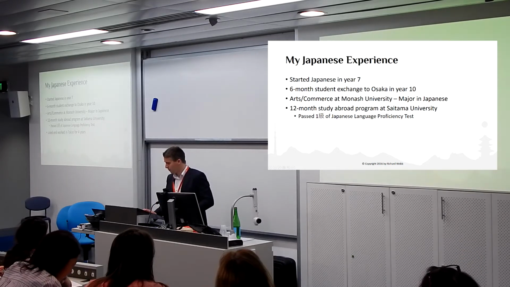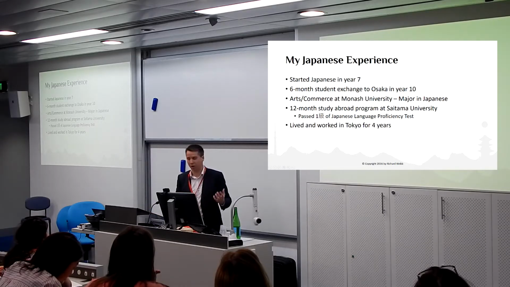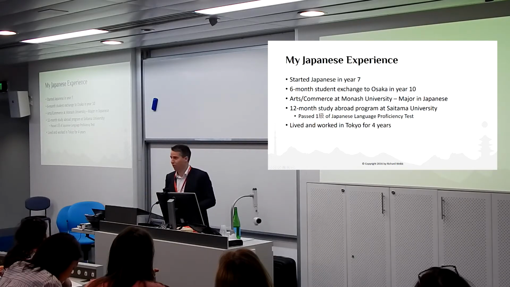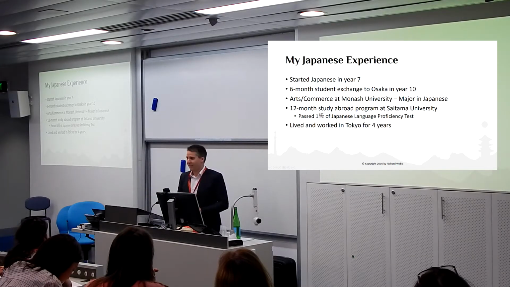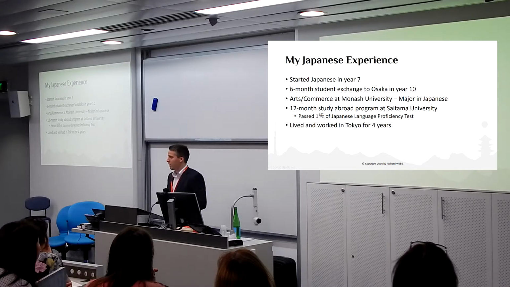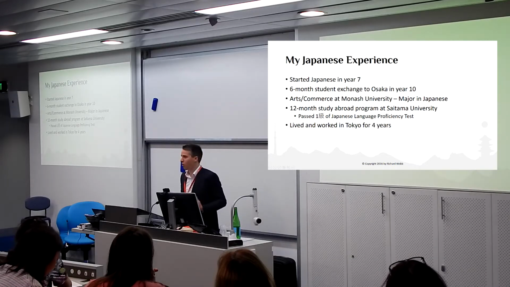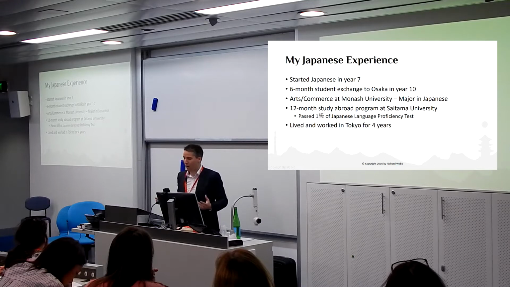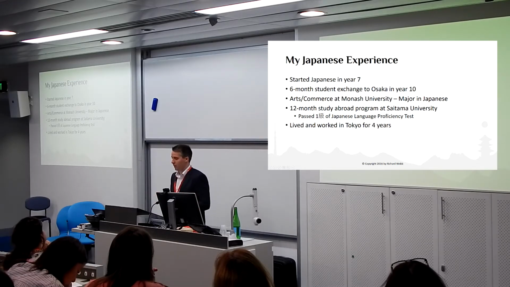So then after I finished that program, I returned to Australia, finished university here, and then decided I've spent all this time learning Japanese, I better go and use it. So I found a job in Japan, and I ended up working in Tokyo for a total of 4 years, working for 2 different companies. Both of those were Japanese companies. Most of the people that worked there were Japanese, and so all day, every day was just using Japanese. The main thing that I got out of that in terms of Japanese language ability was improving my keigo and using Japanese in a business context.